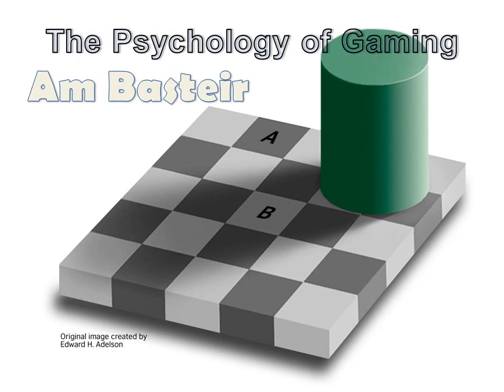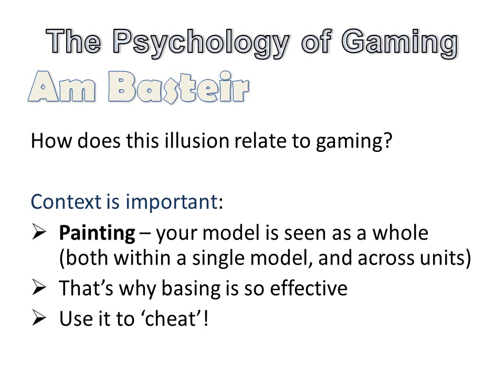This happens all the time. You look around your living room, the wall's been painted white, but actually if you take a long hard look, you realise that all the shades of light coming off your wall are very different depending on where the windows are, where the lights are shining. And if you didn't have this thing called colour constancy, instead of seeing a nice coherent single world, it would all be broken up and split. Every time you saw a shadow, the surface would stop and it would look like there was a hole, or it looked like it was actually a different surface. So it's really effective at allowing us to interact successfully with the world around us, but it does cause these slightly strange effects. Now, to return to gaming, how does this relate to gaming?